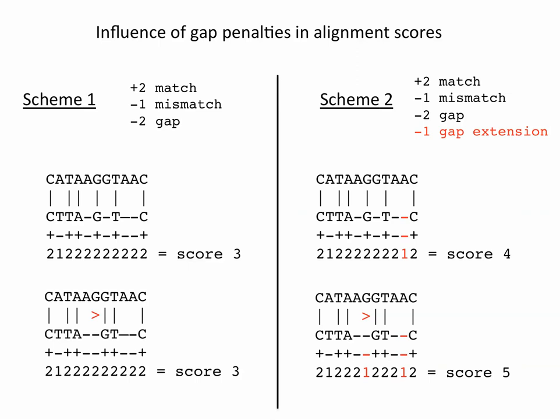Let's go on to see an example of different alignments using a linear or an affine gap penalty function. In the first scheme, we only use a single value for a gap. So if we compute the score of these sequences, they will have a similar score. However, if we modify the input conditions and introduce a value for the gap extension, we can see that in this sequence the gap is penalized differently, the insertion and the extension of the gap, and the scores of the two sequences will increase and will be different from the original scores.